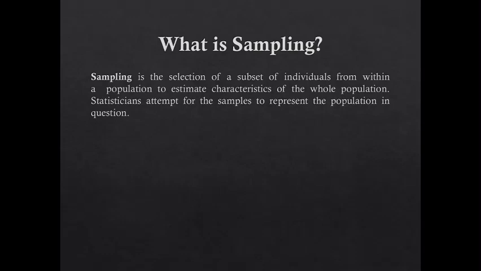Why do we do sampling? This is a very important question. We do sampling for three or four reasons. The first reason is the economic reason. We cannot study the whole population, so we make a sample. We cannot study the whole population because of the time constraint. And the third important thing is that we cannot study the whole population because of the accessibility and the geographical constraint. So it's very important to make a sample which is cost effective and time effective.